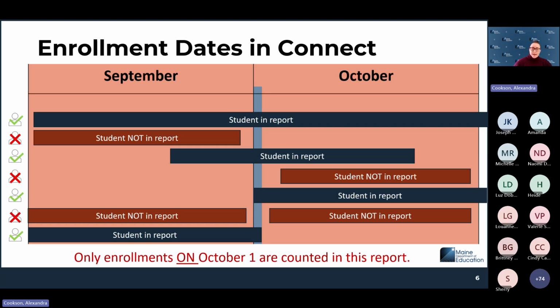As long as it's overlapping 10/1, if they had their first day of school on 10/1, they will count. So only those enrollments on that specific snapshot date. Also enrollments that end on 10/1 will also be counted. So just be looking at that. Again, if students have moved in since October 1st or left before October 1st, they are not going to be counted on this report.